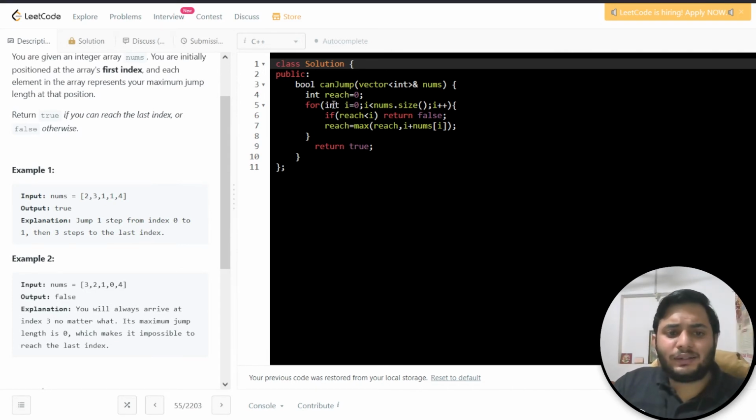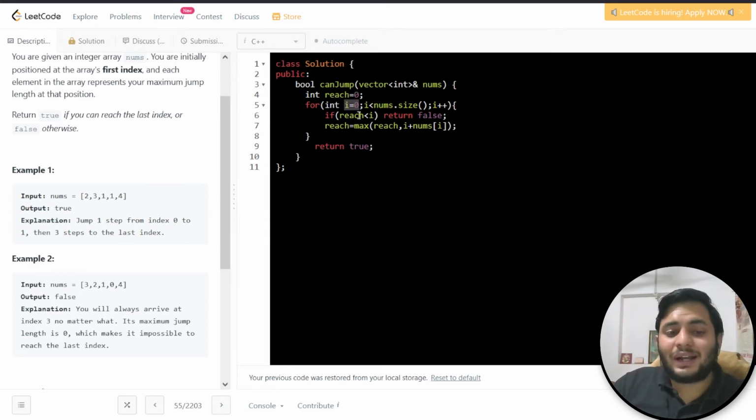So we are taking a ladder here, right? The maximum reach. So I just initialized it to 0. At each point, I need to check whether I can reach up to that point, whether I can reach the ith point. If I can't, then I need to return false. So what does that mean? If I am at this point, can I reach here? Right, reach is 0 and 0 is not less than i, so I can reach up to here. After this my ladder would become 0 plus 2, that is, at this point. Can I reach at this point? First of all, after moving to the next i, can I reach up to 3? Yes, I can reach. So what would my ladder now be?